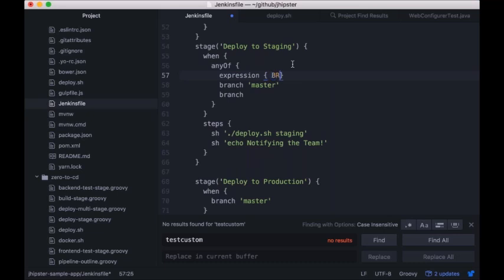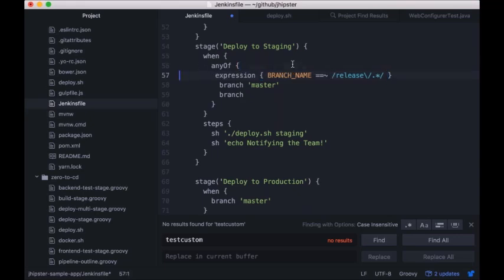Expression, let's see here, branch name, and then do a regular expression comparison in Groovy for, say, release/ followed by .*, like that. That would match anything release slash whatever, right?